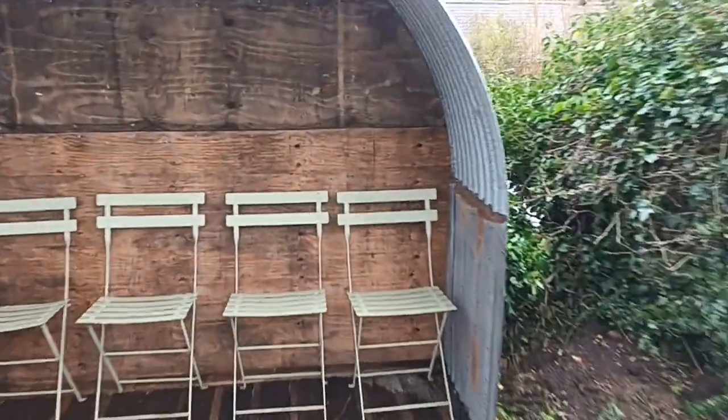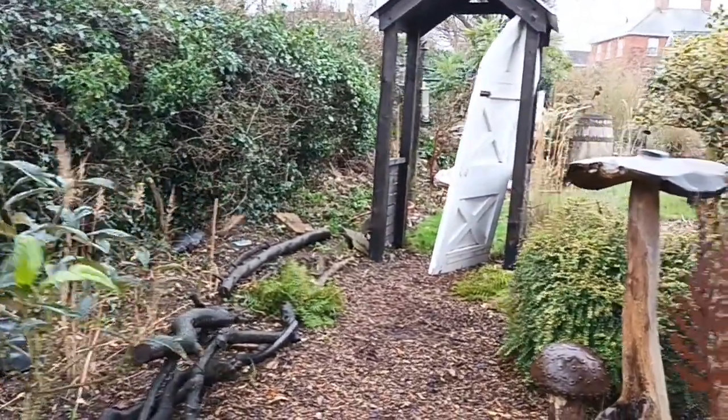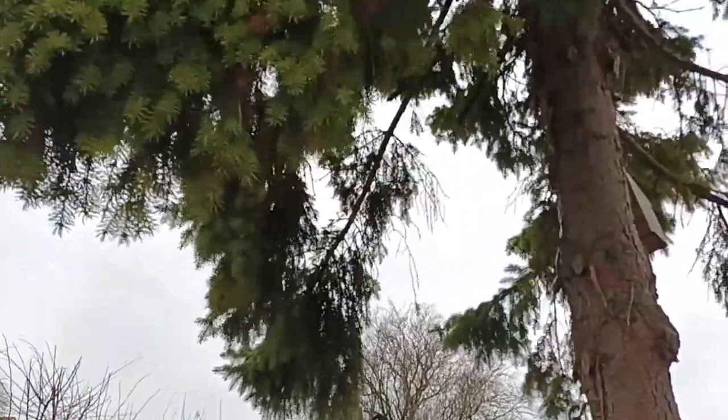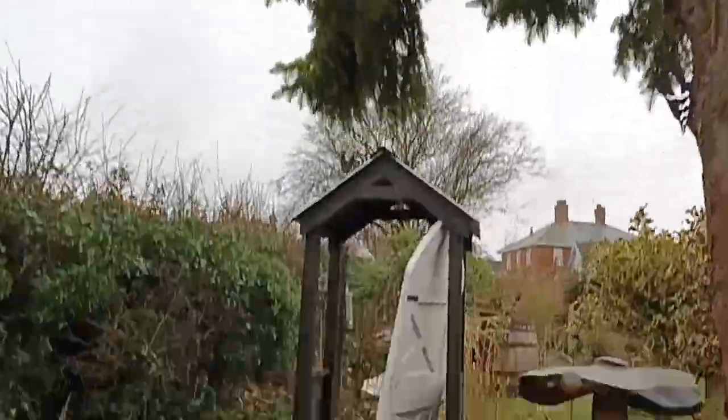There are different types of bamboo. I don't know why I'm walking down there because there's no bamboos down here. I think I just want to have a look, make sure there's no real damage going on. And there ain't. This is the secret garden. The tree above me is making a bit of wind noise. It's looking good. I can smell somebody's log burner. It's quite nice, actually.